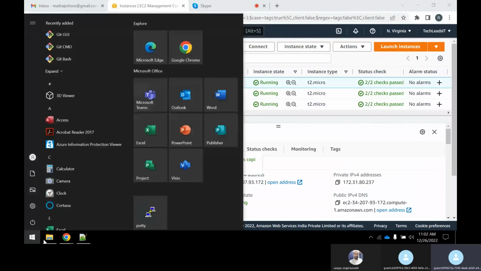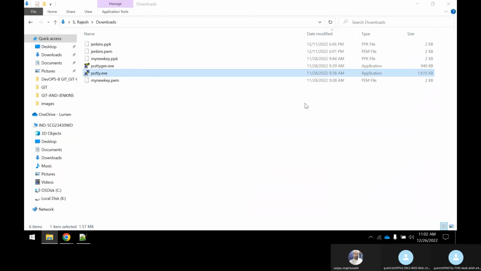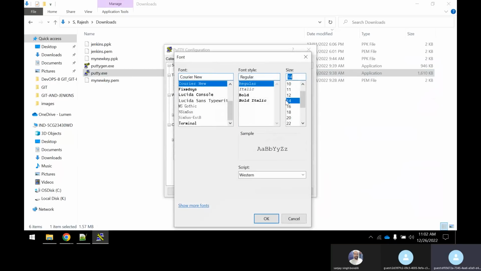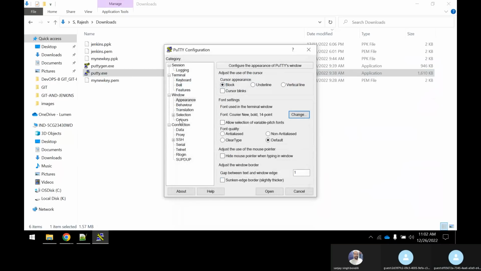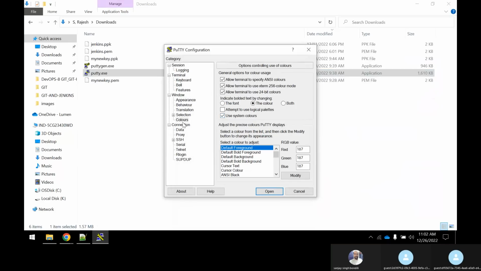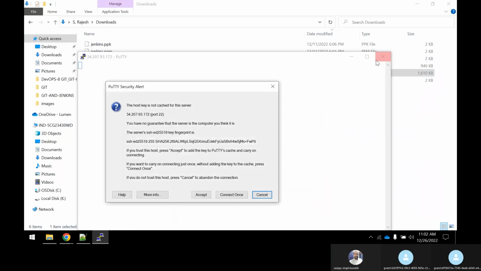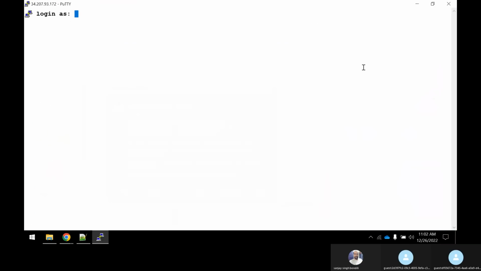I'll copy the public IP and log in quickly. Let me log in as root. Password.